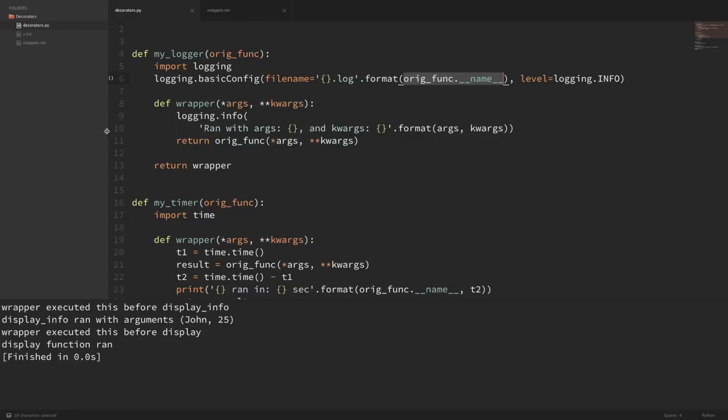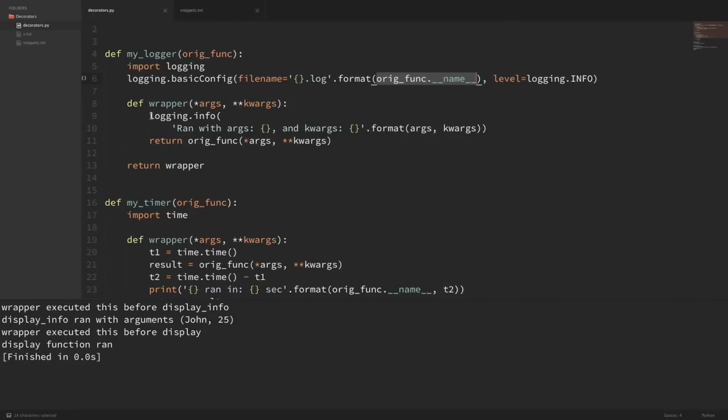Within this wrapper function, it runs this logging.info and logs that we ran the function and also logs out the arguments. And then before leaving the wrapper function, we run our original function with the arguments and keywords, and then we return that result. And then lastly, we are returning our wrapper function, which allows us to run all of this with the added functionality.